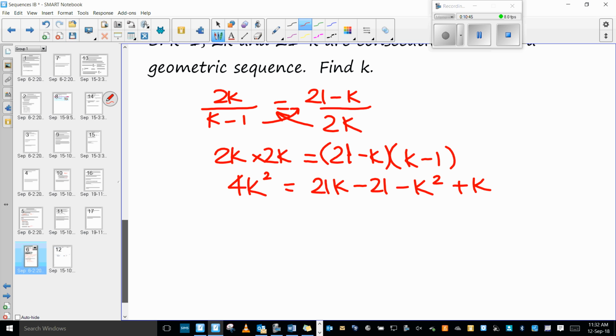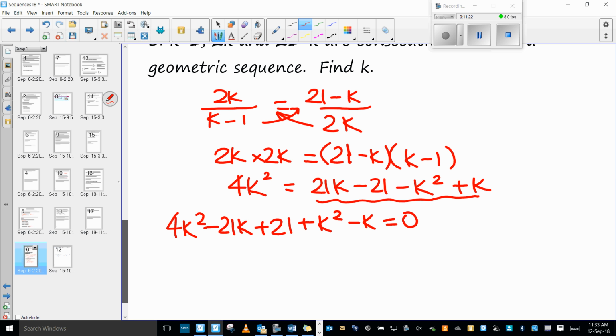You put it in the calculator, but we have to do something to it first. Make it equal to 0. Yeah, so we need to make it equal to 0. I would suggest that if you subtracted 4k squared from both sides, you're going to end up with a negative k squared value. Not so nice. So I'm actually going to suggest that we undo all of those and bring it to the other side. So we've got 4k squared. I'm going to do it in baby steps. You can do it in one step if you wish. And subtract 21k plus 21 plus k squared. Subtract k equals 0. Now I'm going to join like terms.